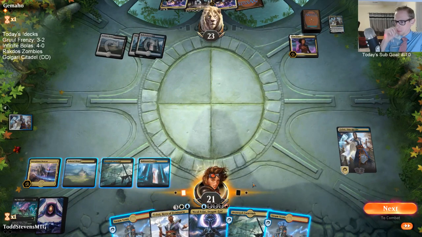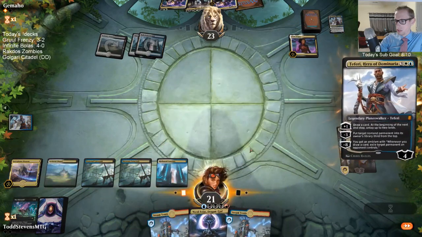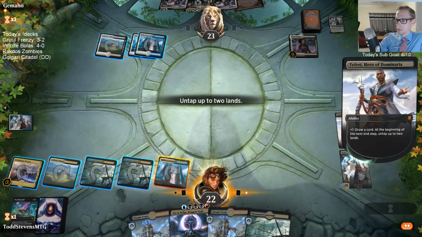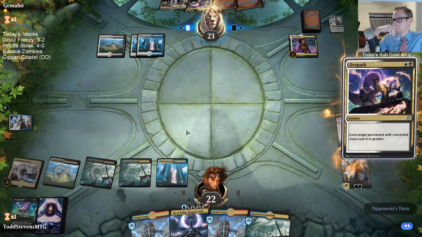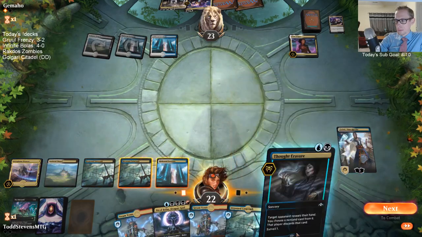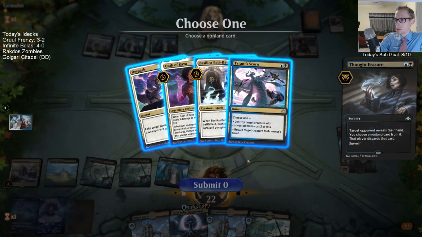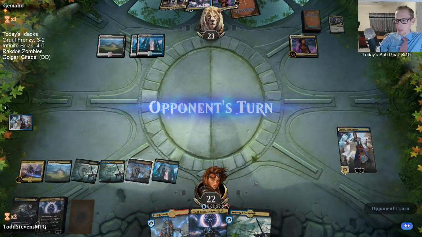Here we go. So which is better, Teferi or Nicol Bolas? I guess Teferi, because if I take up Nicol Bolas, they just exile the Othakaya. Matter of time. This might be a bad idea. Well, now I definitely wish I would have just played Bolas.